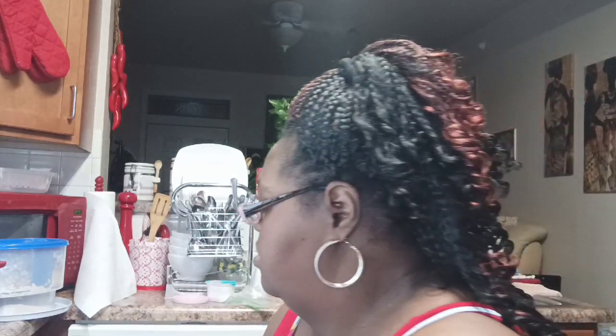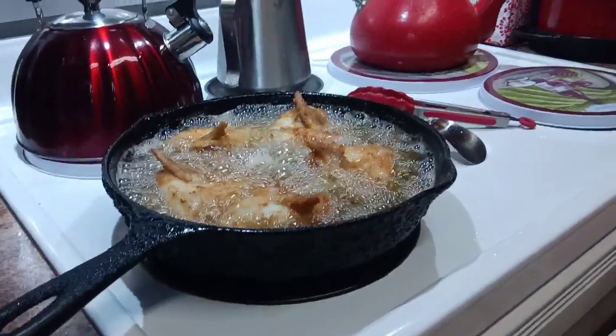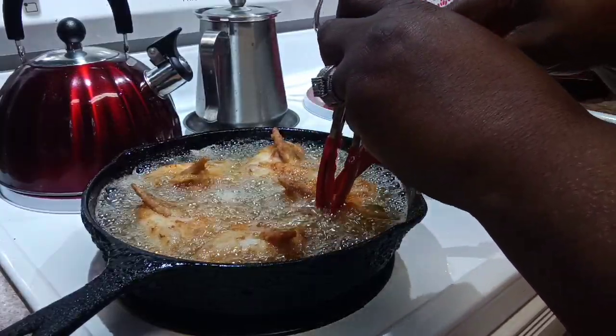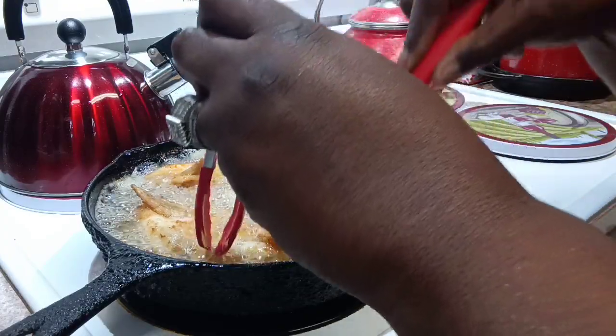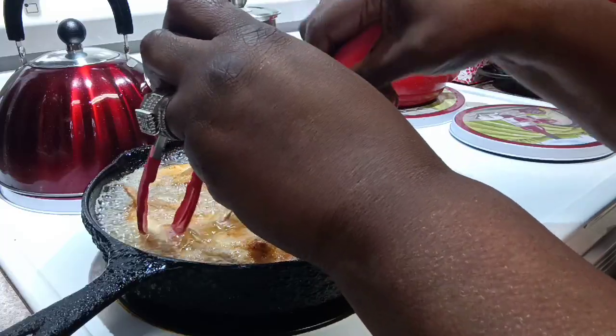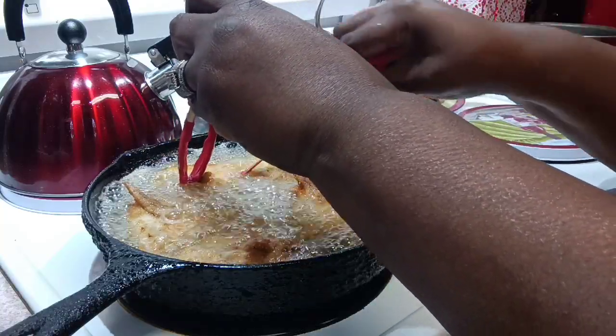Oh my gosh. I think I'm going to poke some holes in these because they big. And I want to make sure they're done all the way through. So I think I'm going to poke some holes. Let y'all see what I'm talking about. Get down there by that bone. Nobody want no half done wings, okay? These jokers, they big.